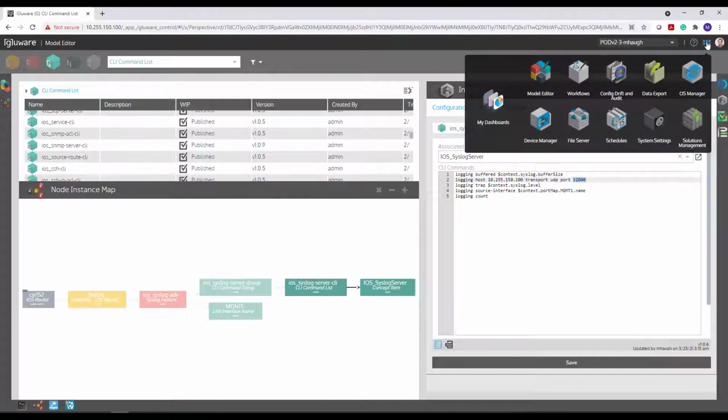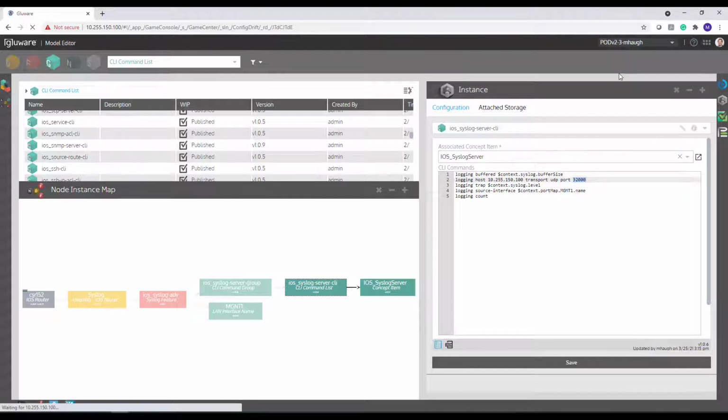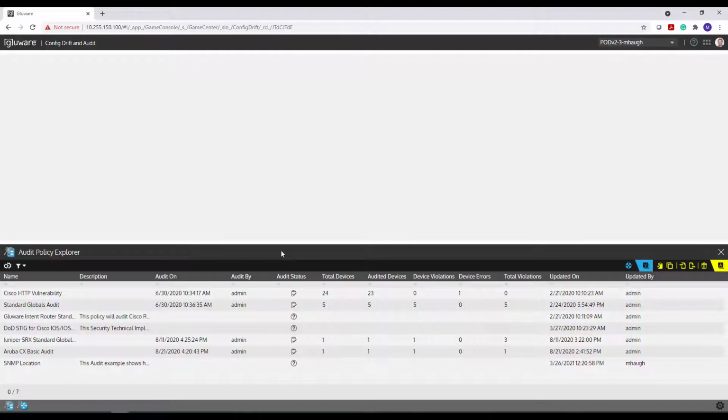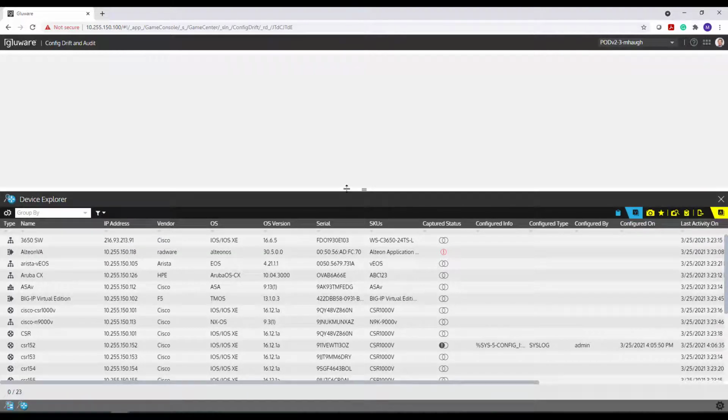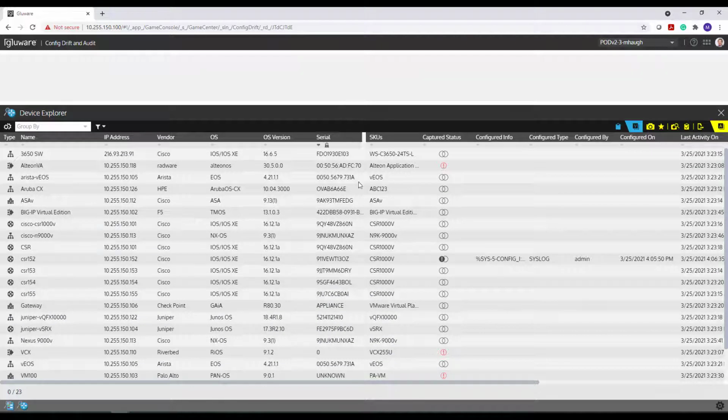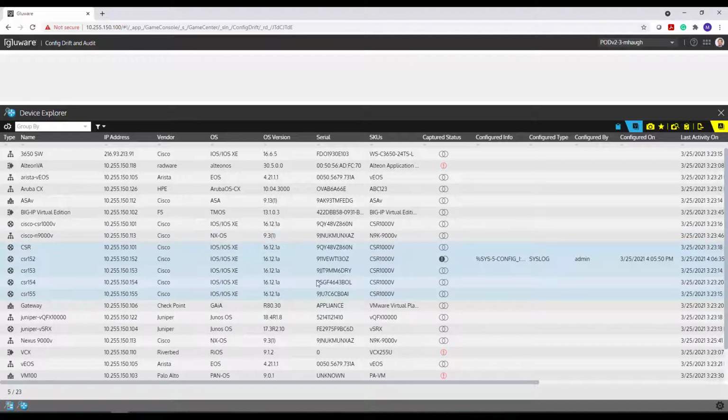So now let's jump over to config drift and audit. Here in the config drift and audit view, I'm going to navigate to the device view and look at my devices, and I can see that there is a drift flag here. Let me see if I can reset this; this is actually showing one from a previous test.